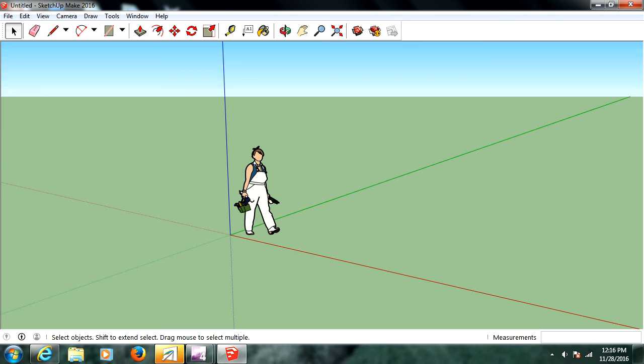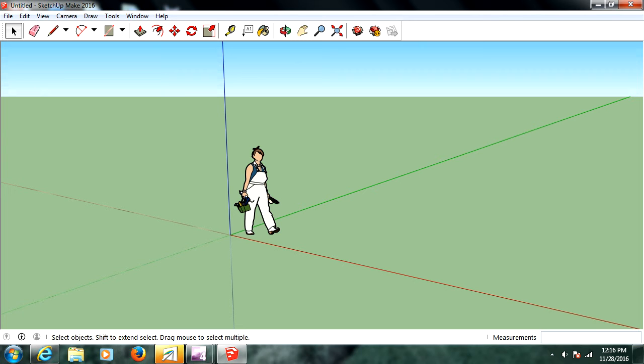So the green axis is what I call the y-axis, the red axis is what I like to call the x-axis, and then the blue axis is what I call the z-axis. So we have 3 dimensions here and 3 axes.